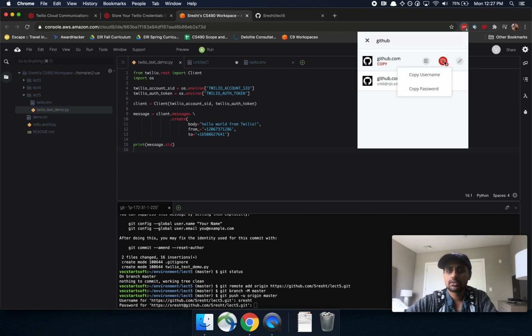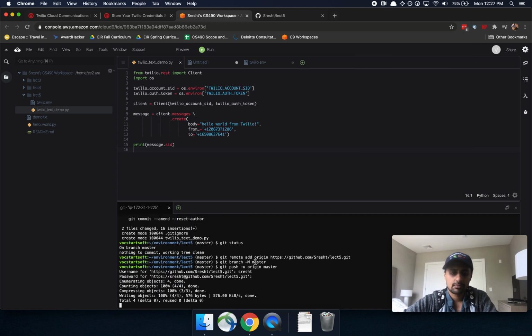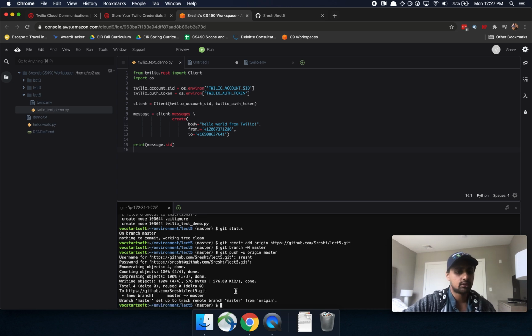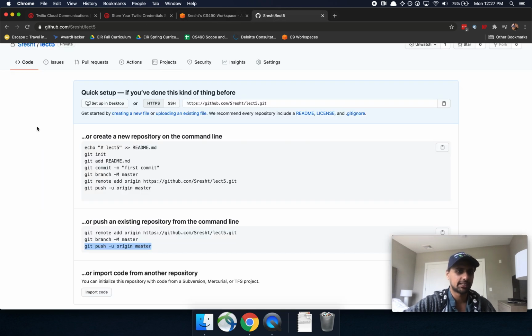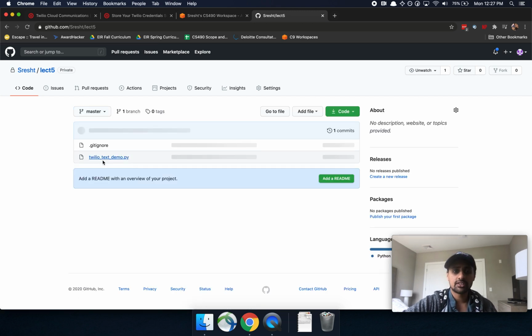So I'm just going to take this password and copy it. And now it's writing out, basically, and now it says it's set up to track master from origin. Cool. We don't really care about what that means right now. But now if we go back and jump into lect5 here, we should see two files.